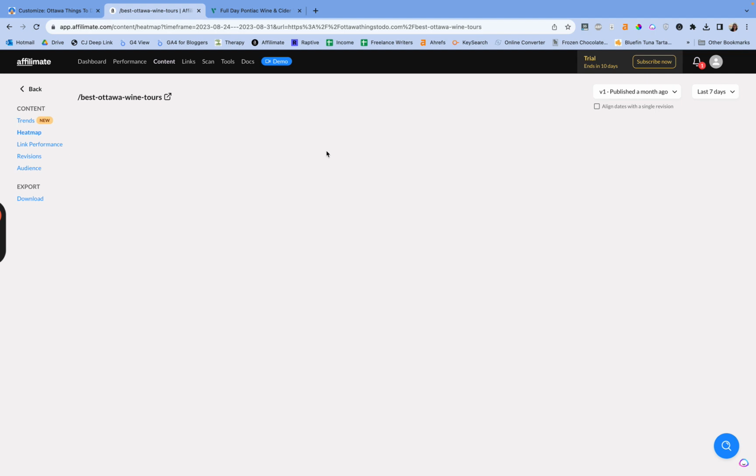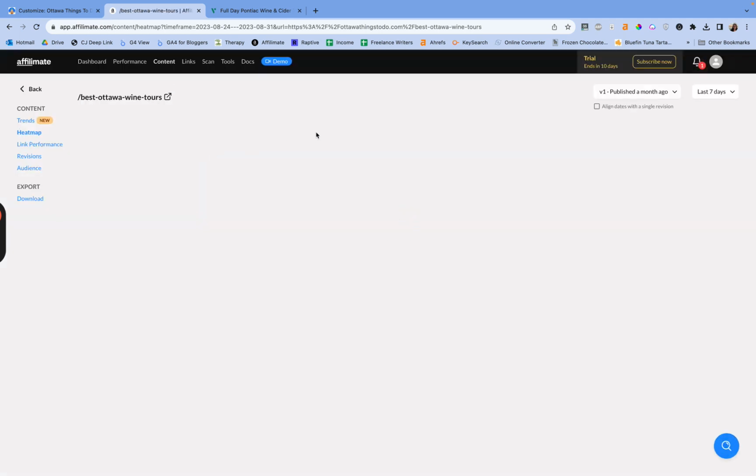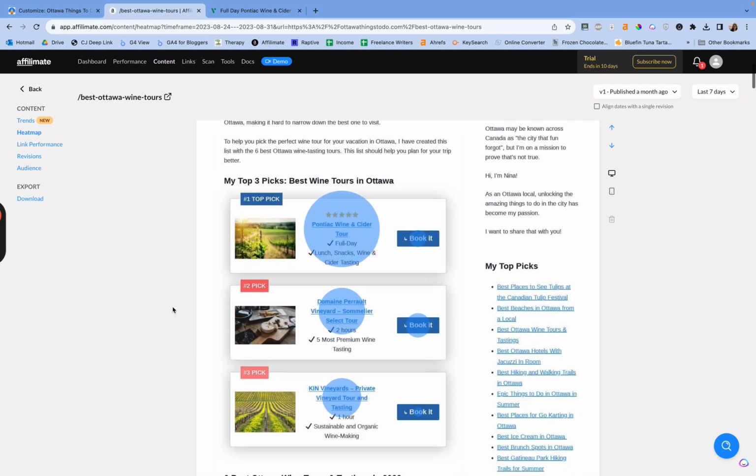Even we'll show you another post. Why not? If it'll load. Sometimes, apparently, when I'm running Loom, it does not like it. Let's give it another second. Come on, let me show the people. There we go. So here we got another one, and we can see the same thing. And for this one, the Book It button is doing a lot better. I genuinely don't know why. I would need to look into that.